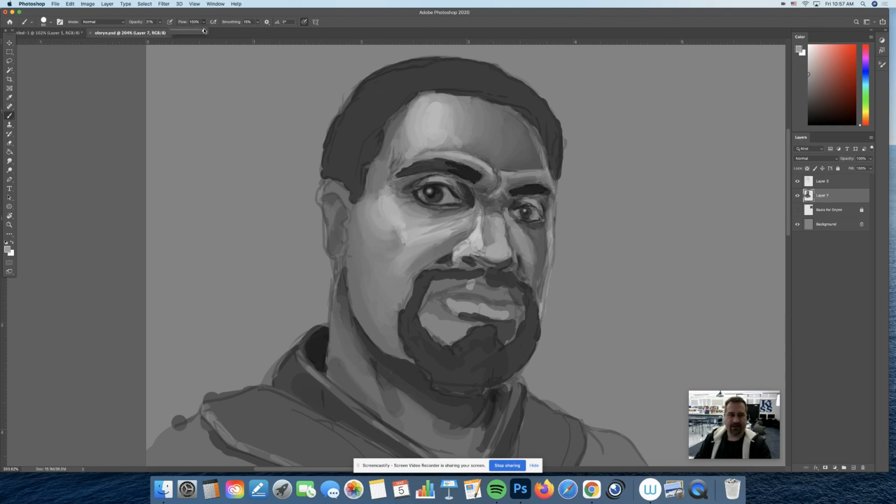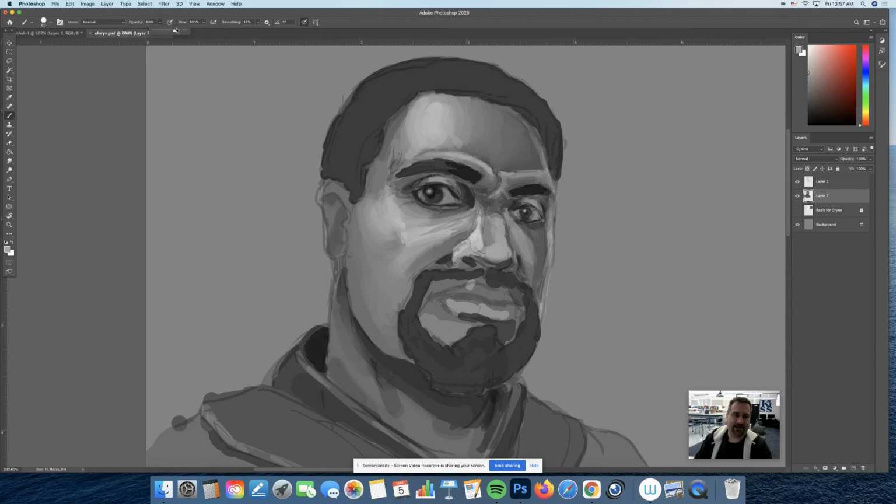This area right here is called flow. Long story short, think of flow as opacity also. So if you turn flow and opacity way down, you make a mark on the page, almost nothing happens, and you can get some very clean transitions happening here. You can also, let's go maximum on both.